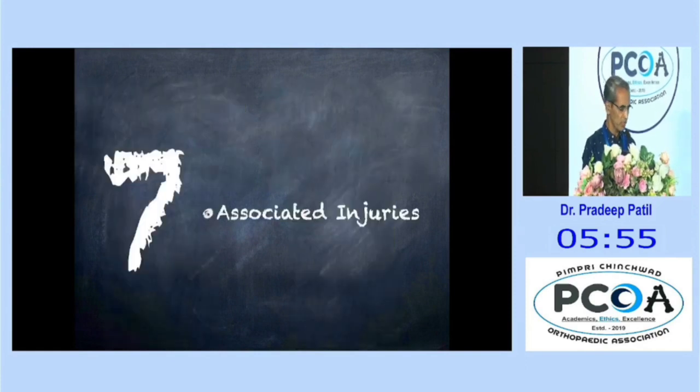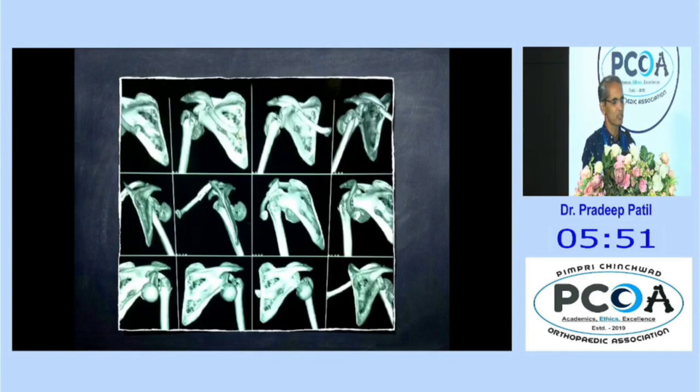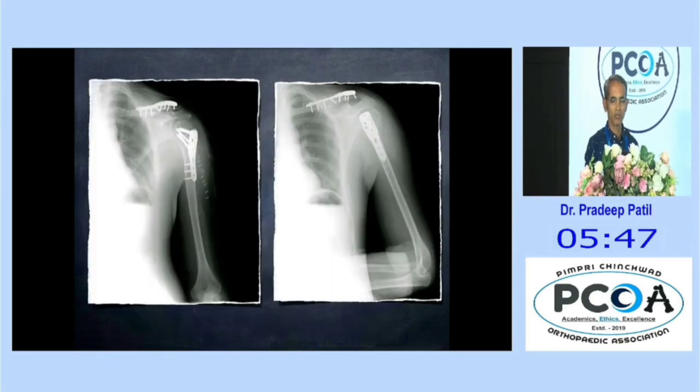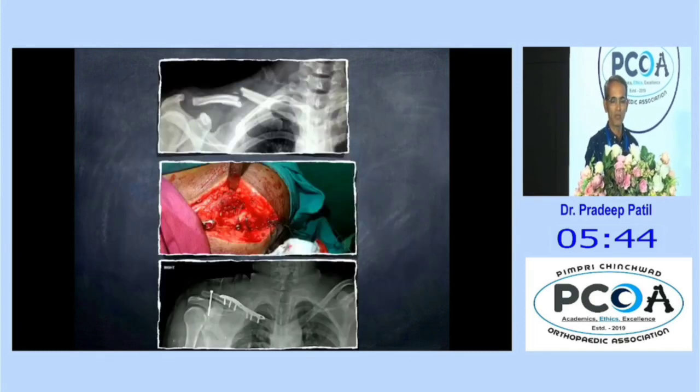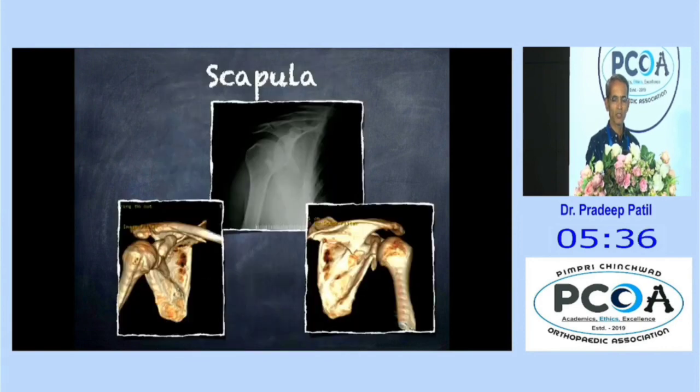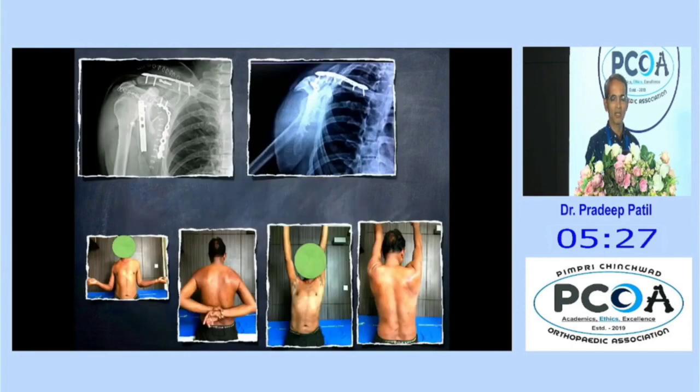Another most important set of indications are the associated injuries like this. The patient is having a fracture dislocation of the humeral head with the clavicular fracture. It is usually better to fix both fractures to have early mobilization. Some of the cases are also having AC joint injuries. So at the same time, you have to repair both the AC joint as well as the clavicular fracture. You can also treat some patients having scapular fracture. It is one of the good indications to fix the clavicle in a floating shoulder where your glenohumeral angle is very less, and ultimately the patient does well after fixing the bone fragment.